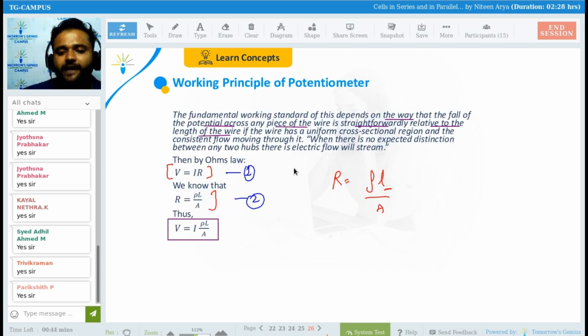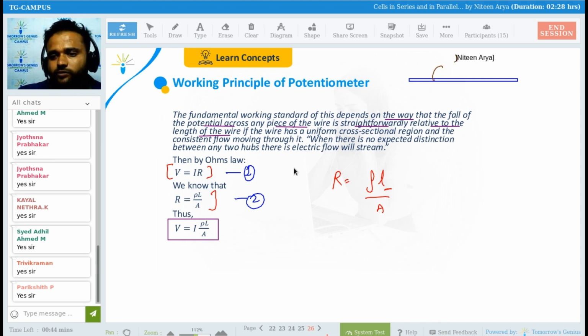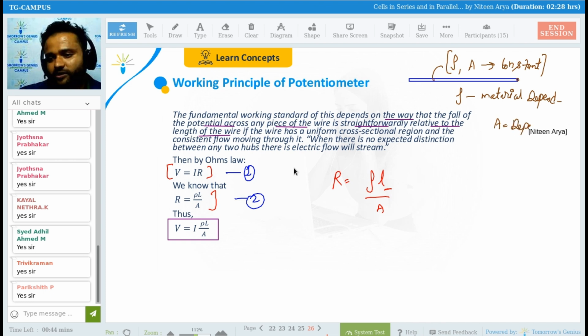For any particular wire, suppose you take this particular wire, once you make this wire, the resistivity is fixed, because the material you choose already, right? The resistivity and the area, because you fix the radius, are going to be constant. Is this clear? Because we already chose the material, and resistivity is material dependent, and this area depends on configuration. Configuration is nothing but radius. We fix that initially. Clear?